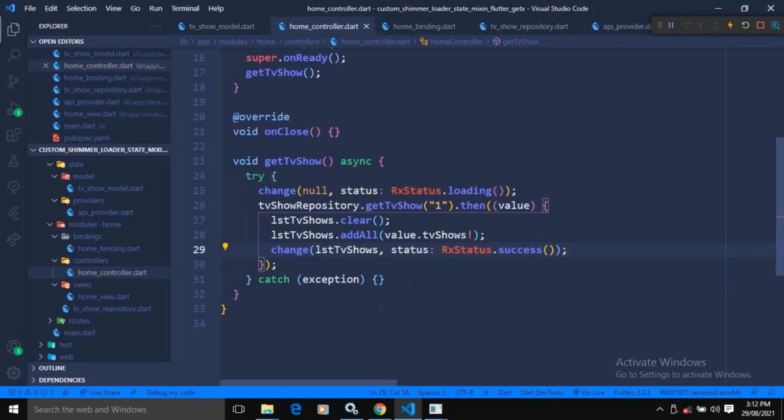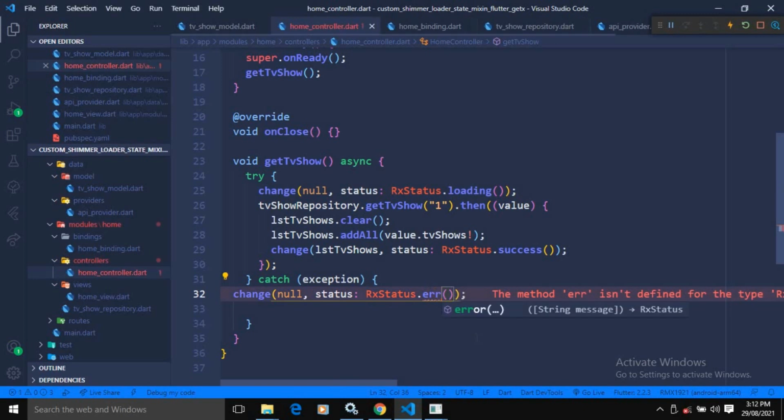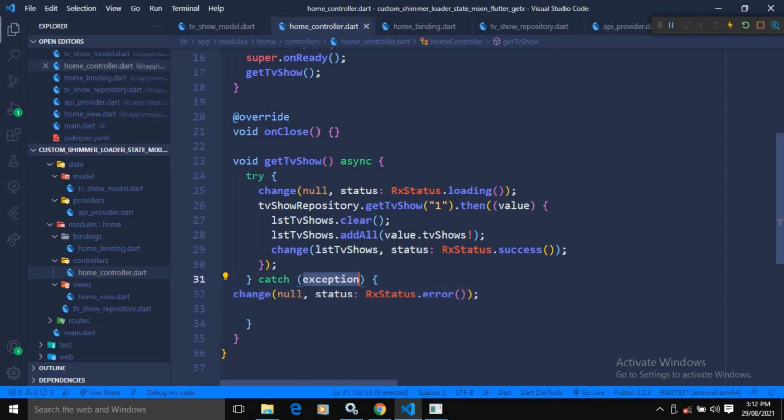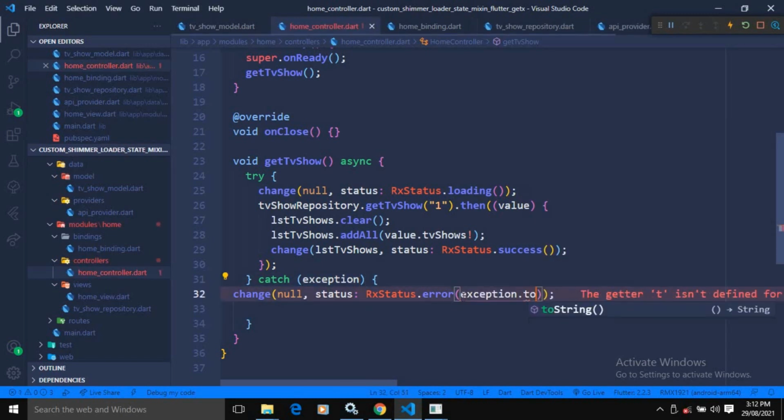Now in the catch block, if any exception occurs, I will simply copy this and paste it here, and in status I will pass RxStatus.error. To this error I will pass the exception, that is exception.toString.